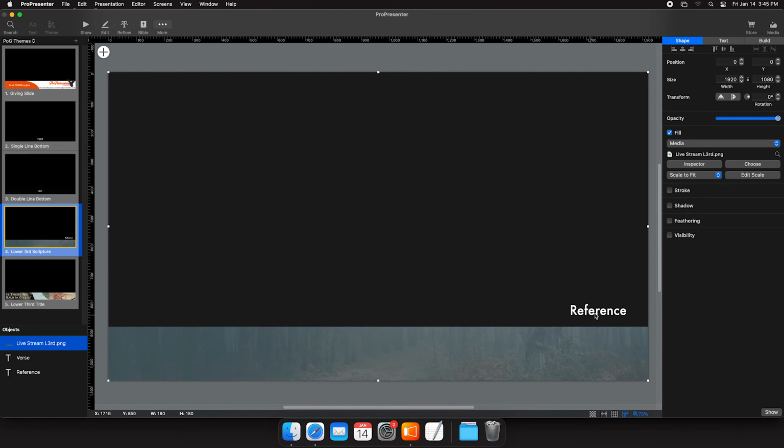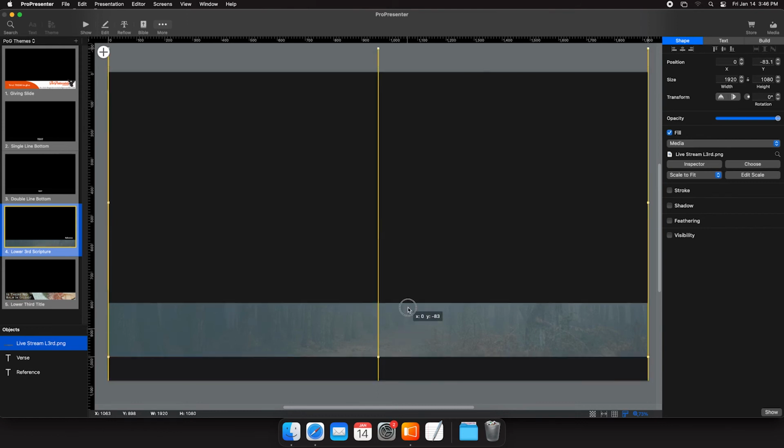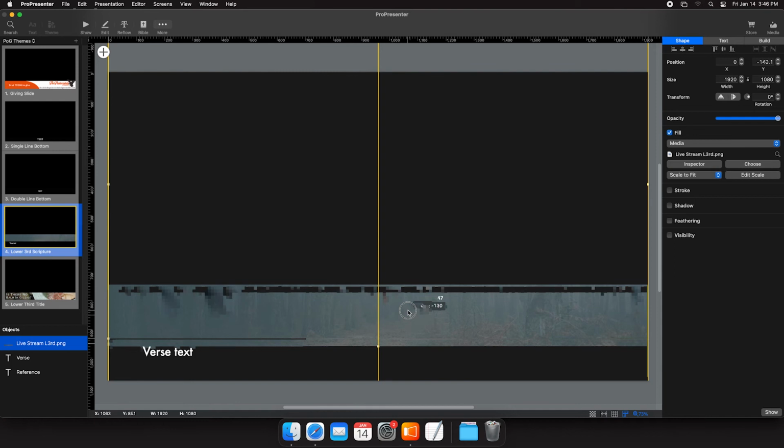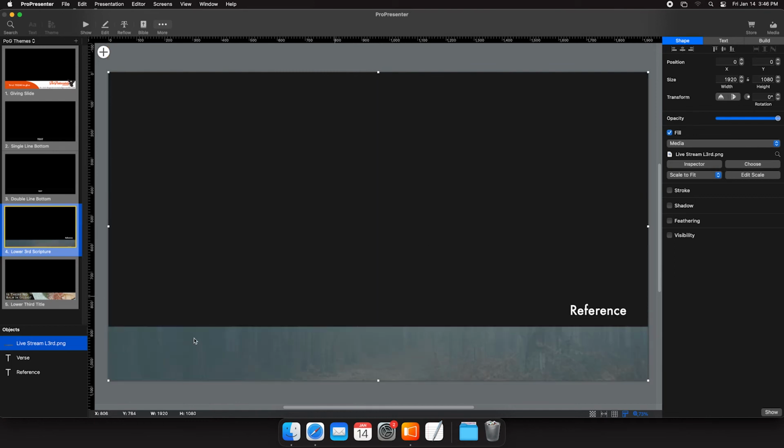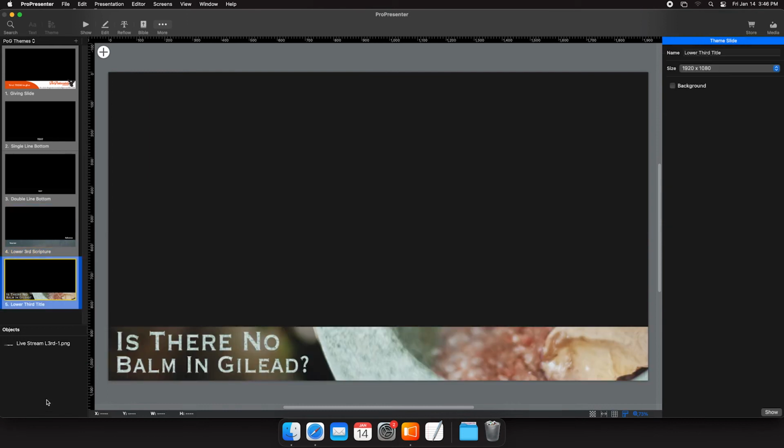But you notice the reference is over here, and it's still shown because this item has transparency up here, so this reference is still showing through. If I were to move the item up above it, it would hide it and show the verse text. So we'll let that go, and we will undo that item, and we'll pull that down there below that. Both of those are showing up fine.